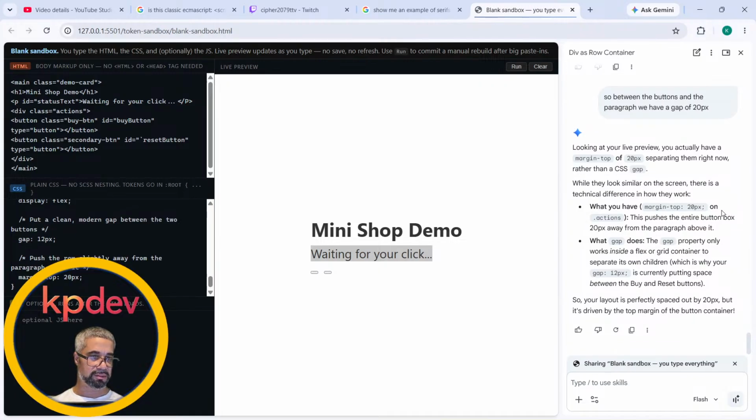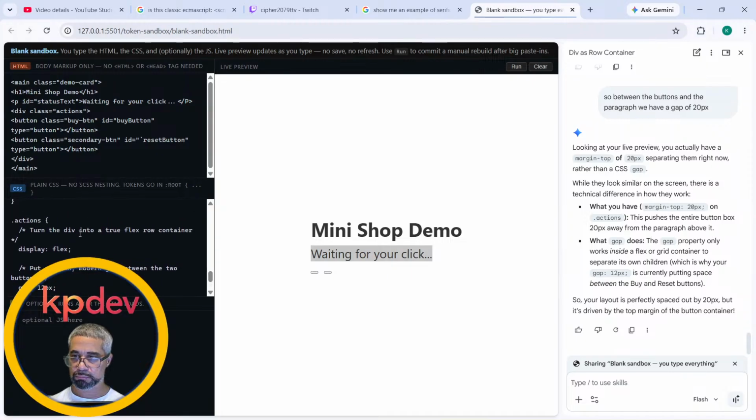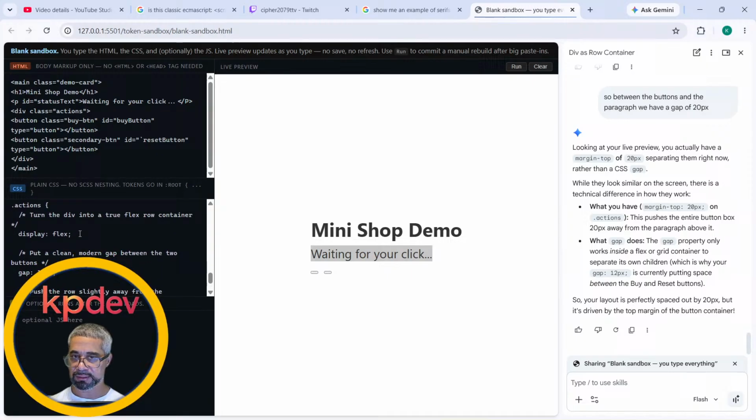What you have is margin on the actions. Yeah, the action class. Let's look at our, oh wait, the div container.